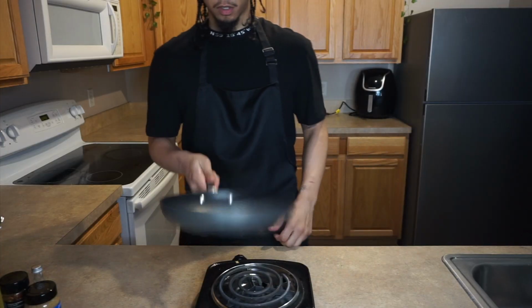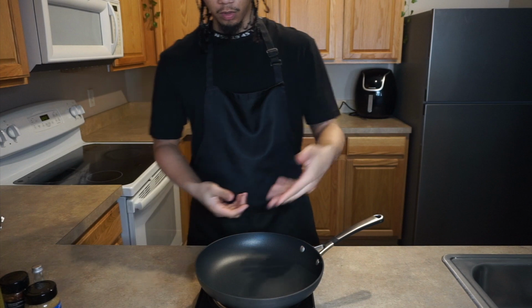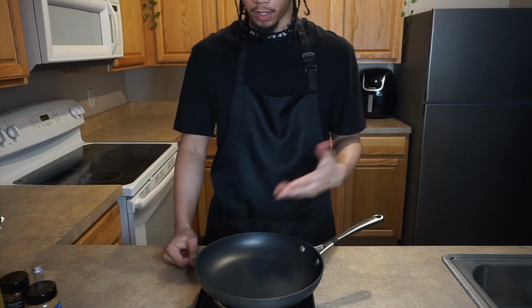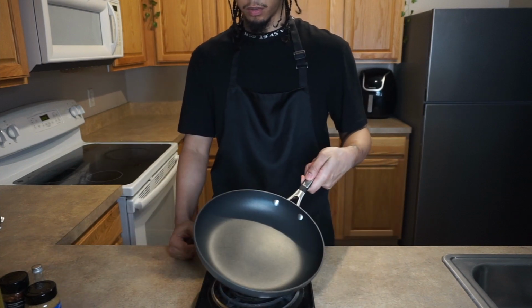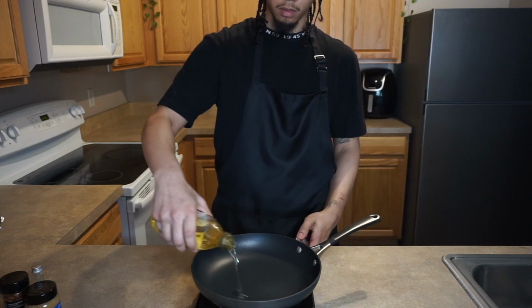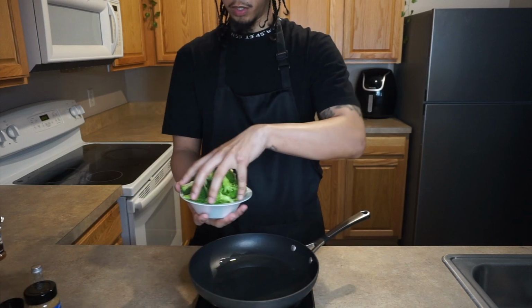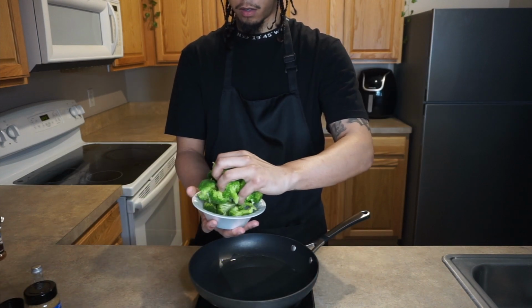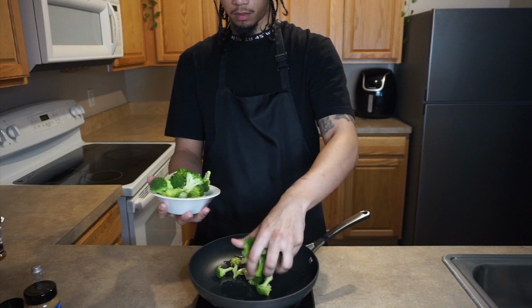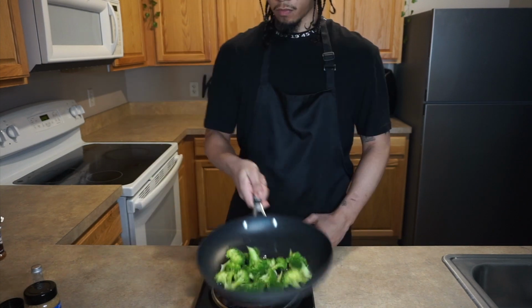All right, y'all, so y'all see we got our skillet right here. Now, if you got a wok, you can go ahead and use that. If not, you could use a regular skillet, or you could use the ones that's a little bit deeper. We're gonna start off with some oil. Now we wanna get that pan nice and hot, and then we bring in that broccoli. Some of it, not all of it. We wanna get a nice toast on there.